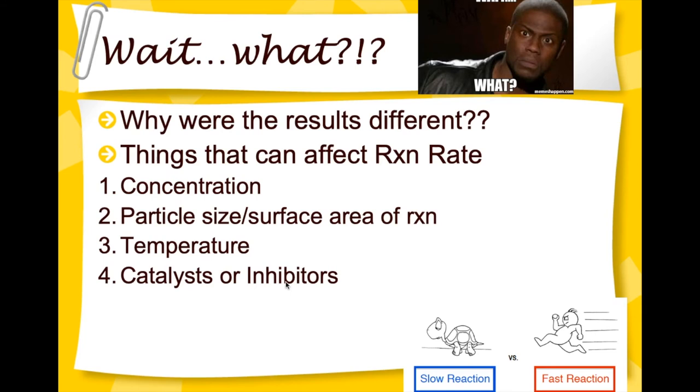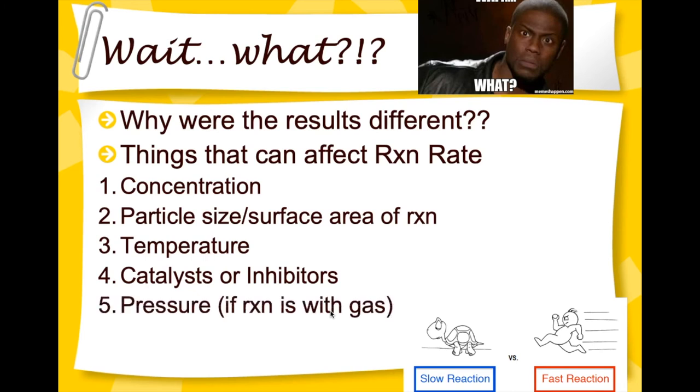So if I'm doing some type of chemical reaction and I don't want the reaction to go quickly, I can add an inhibitor, which will purposely slow down that reaction. Because maybe it's a reaction that needs time to finish, or I want it to last longer, like some sort of medicine in my body. I don't want it to react super fast because then that medicine is just gone and maybe then it won't do what it needs to. Or if the reaction is dangerous, so I'm trying not to produce as many products, that could be a reason I use an inhibitor. And then a catalyst would be just the opposite. I need the reaction to go fast. I want to get the results quicker. So that would be something that can affect it.